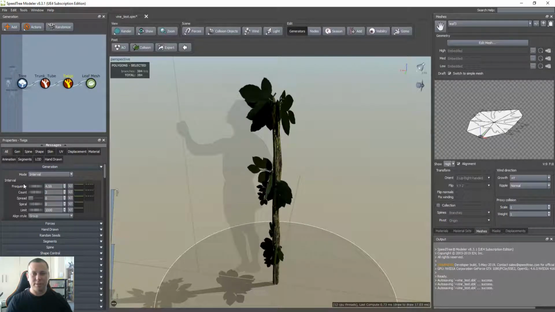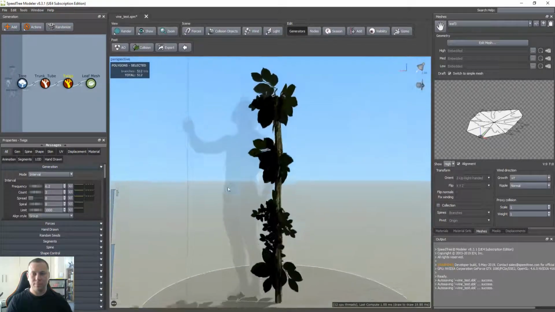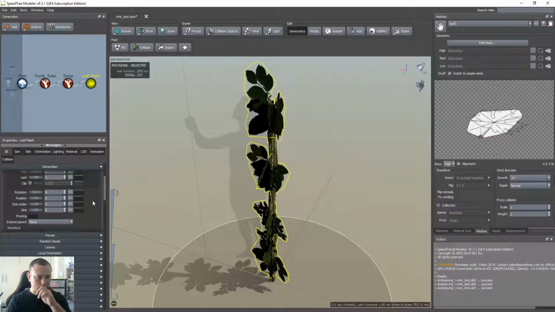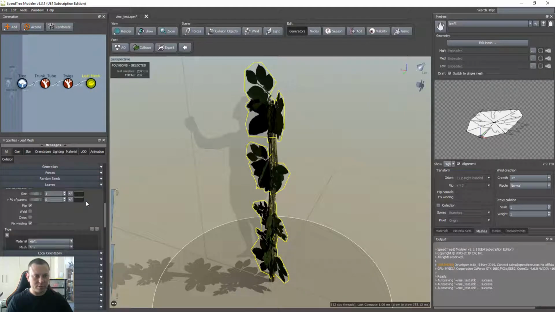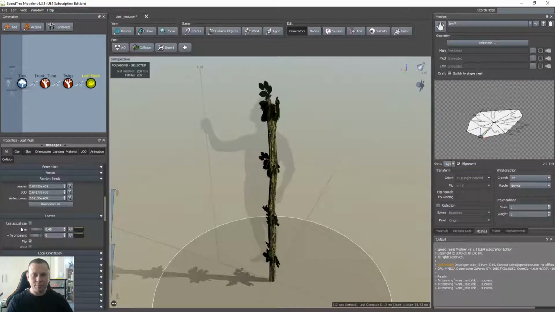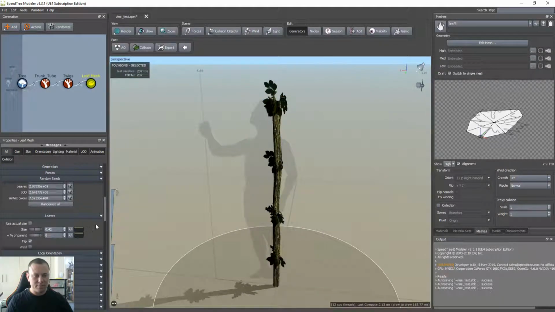Find something that I like, or at least I think I like, and then I'm going to play with these values for these leaves a little bit. I'm going to start by looking at the size. I don't want them to be that large.